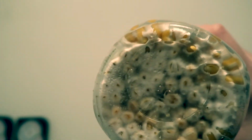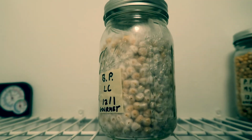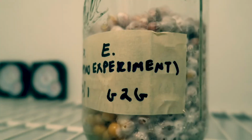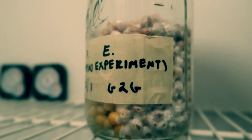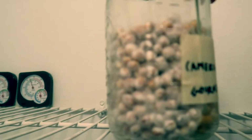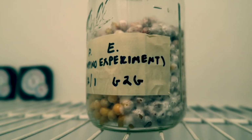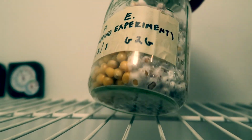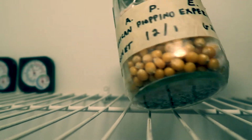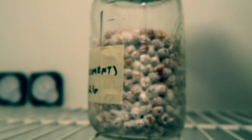Here's a look at the bottom of the jar. Everything is looking nice, fully colonized almost, ready for a break and shake. That was the liquid culture inoculation method number 1. Here is inoculation method number 2, which was a grain-to-grain transfer. Also the same thing. Even though this is less grain, it pretty much almost fully colonized this whole container as it is. And this would also benefit from a nice break and shake to really finish off this corner of colonization right here. And then this will also be good to spawn to a bulk substrate.